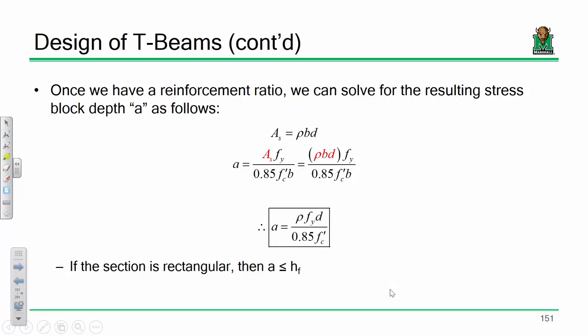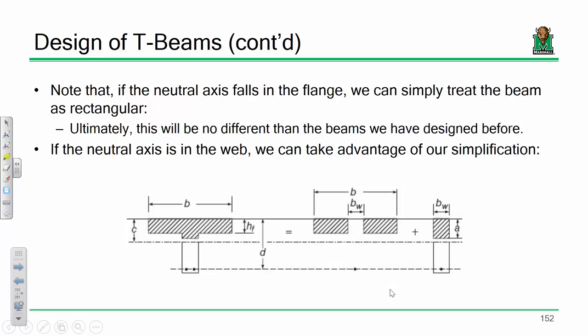Okay. So does everybody agree that if we find that A is less than or equal to our flange height, then we're a rectangular beam and we can do it like we did before? If not, if it's a true T-beam, okay, if it is a true T-beam, then this is our scenario, okay? This is what we just had, right? What we just had in our previous example. We had a scenario that looked like this. We had a true T-beam, and we said that the true T-beam was equal to a flange couple and a web couple, okay?